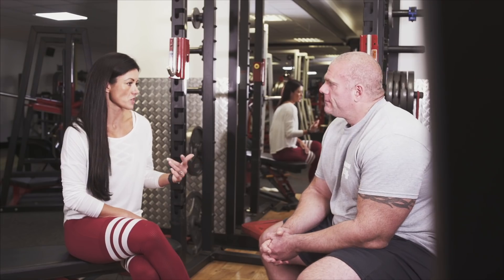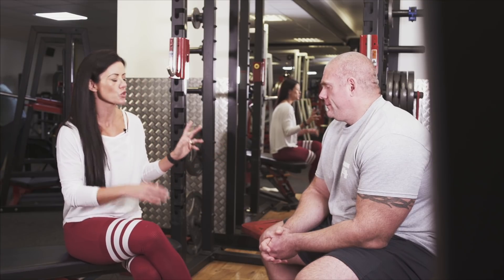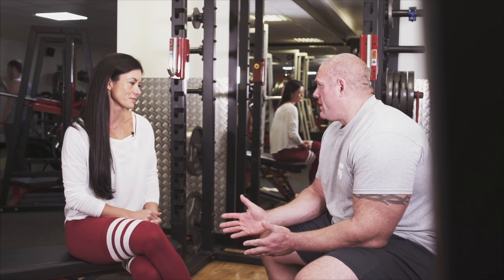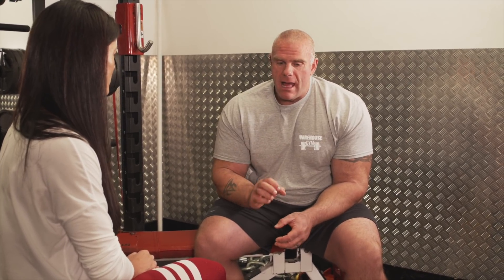What about squatting in the Smith machine? There are a lot of evangelists who say you should never squat in the Smith and should always free squat because you're using more muscles. For the intermediate or beginner lifter, I think Smith squatting has a big place. The Smith machine has hooks, so at any step of the movement you can just hook the bar in and crawl out from under it — it's the safety factor. For a beginner lifter, the Smith machine squat is a fantastic way to learn how to go up and down. It puts the emphasis on the legs: line everything up, make sure the glutes are pushed out and your chest is high, and the only thing you have to concern yourself about is your legs.